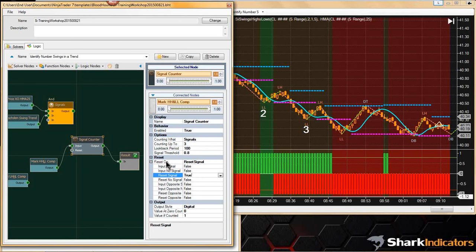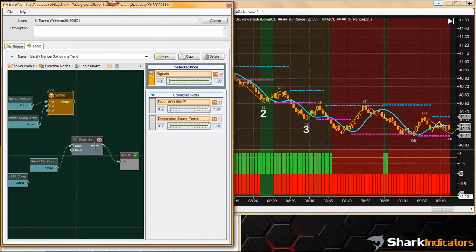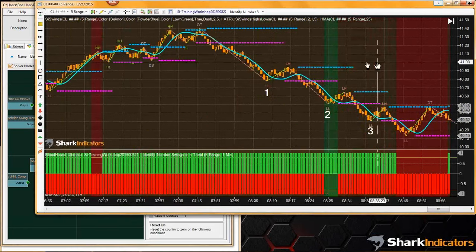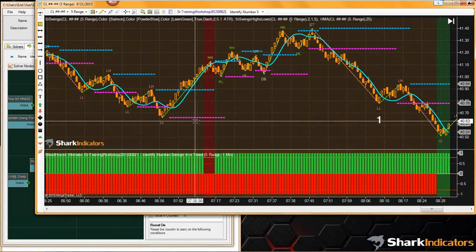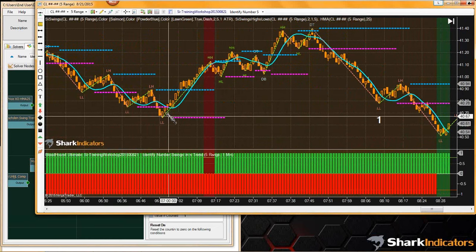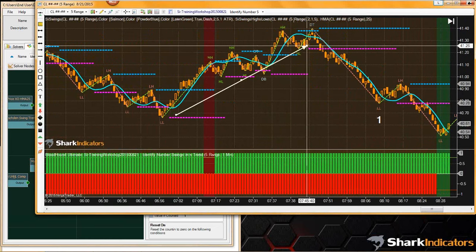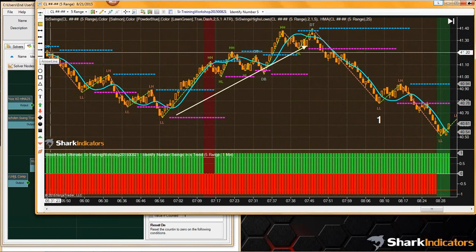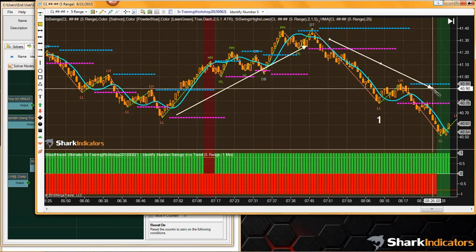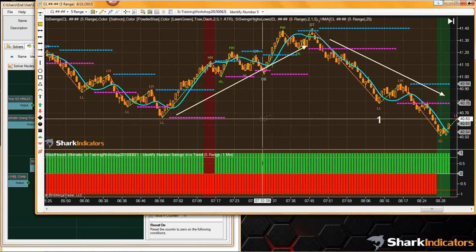All right, so now on to the resets. We do actually want to reset the counting. Let's take a look. We can see that we've got this uptrend, and then I'm going to grab that arrow, and then we have this downtrend.